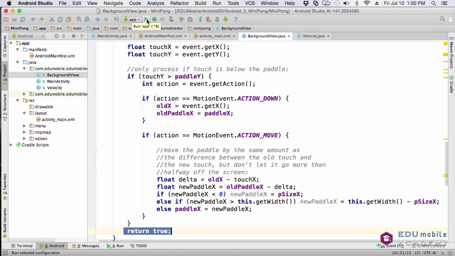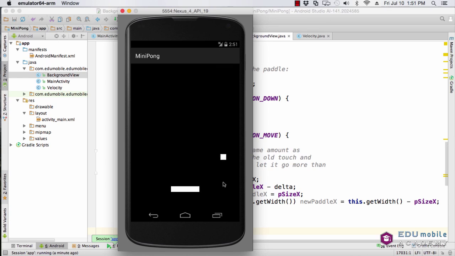Now remember, the ball is not going to, at this point, have any kind of interaction at all with the paddle. Here we're just testing to see if the paddle moves. So here we are, the ball's moving, we already knew that. And let's see if we can move the paddle. Well, I've got a touch down, now I'm moving, and pretty good. Now, of course, there's no collision yet, but let's see if I can move it off the screen. Nope, not by more than half. And on the other side, let's see. Nope, we're good there too. So it looks pretty good.